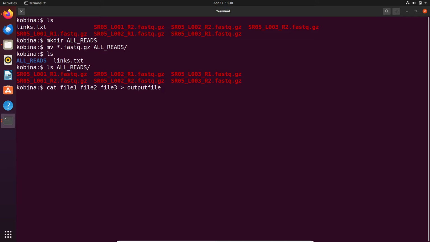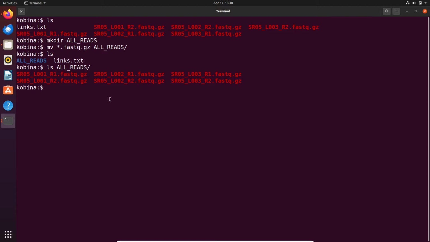So this is the rationale behind what we are doing. We do a cat, we specify file 1, file 2, file 3. That's what we are going to do, right? Let's try this. I'll show you a couple of tricks also here. For now, let's merge all the read ones.